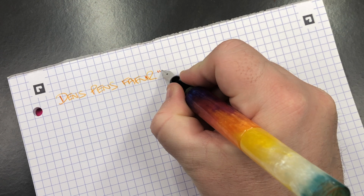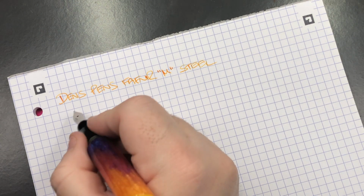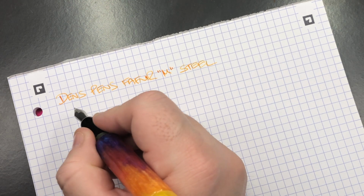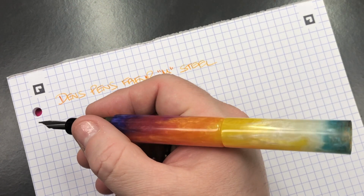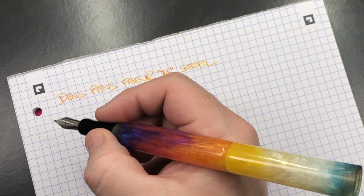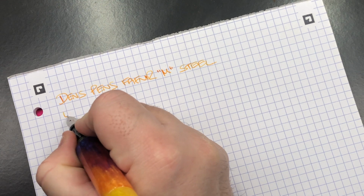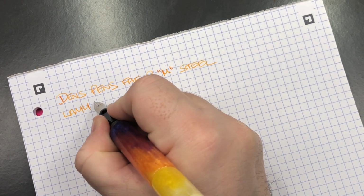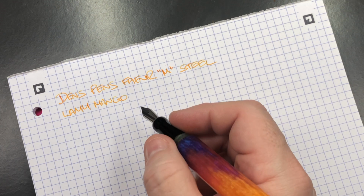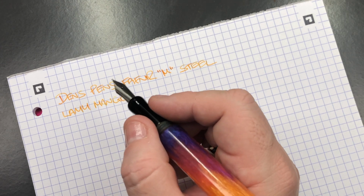Now, the nib in here is a medium, and it's a Bock steel nib. Now, the ink in here today, I got a new ink recently. I bought a couple of bottles of it because I like a mango coloured ink, and I thought that that would go nice in this sort of almost like mango, yellowy, banana-y coloured pen, tropical Hawaiian pen. So the ink in here is Lamy, and it is mango. And I have to say that I am liking that colour ink quite a lot. It goes on a little bit lighter, and then it dries a little bit darker. A little bit like an iron gold ink, but it's not iron gold.